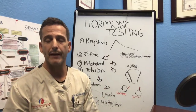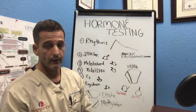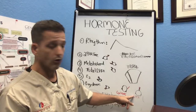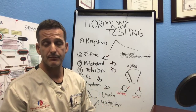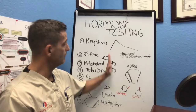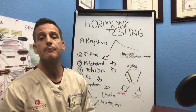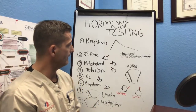So one of the amazing supplements that we could recommend for her is licorice root. Licorice root will help convert the inactive cortisone into cortisol. And the reason I'm not scared, or I'm absolutely certain to make a recommendation for it, is because her metabolized cortisol is low. If her metabolized cortisol was high, I may not recommend that licorice root because she already is producing too much. So that was a real take-home message, and I hope that's a take-home message for you.